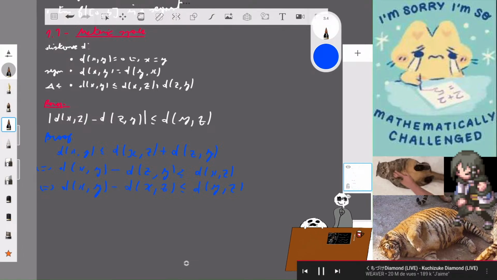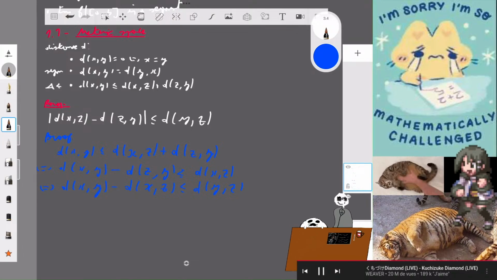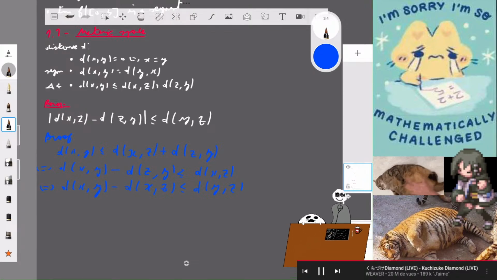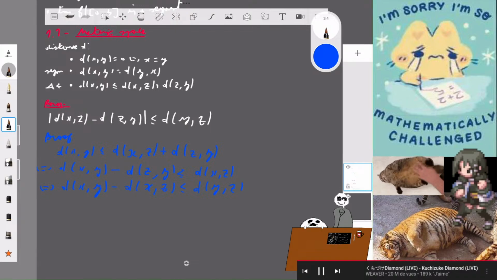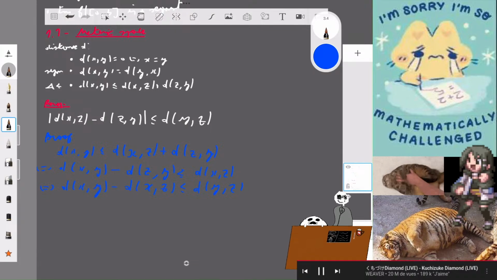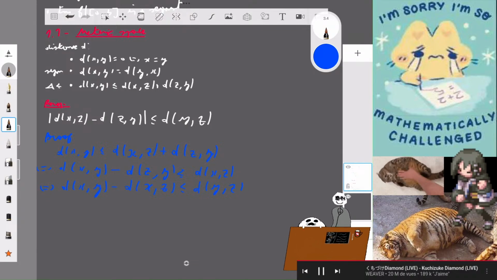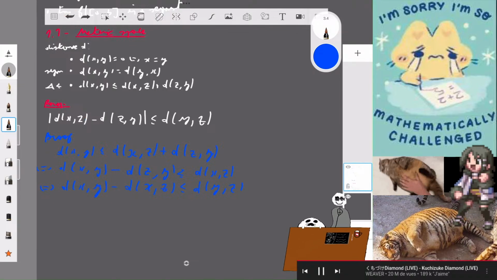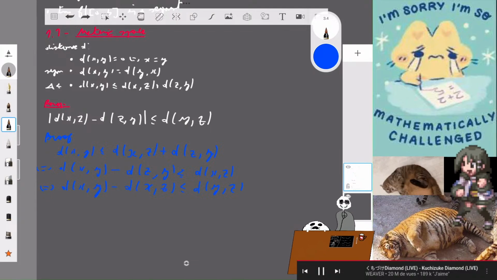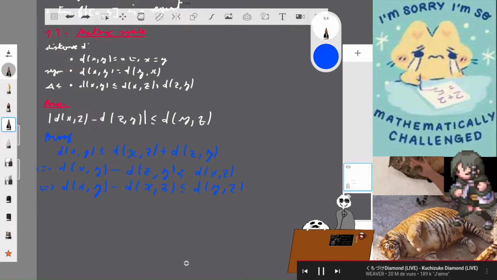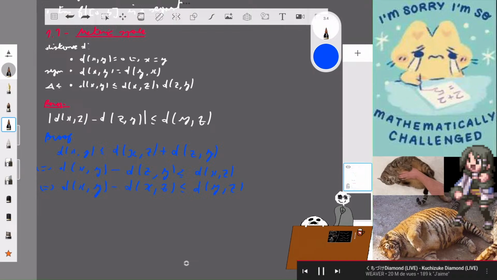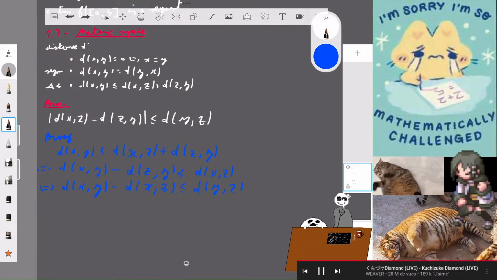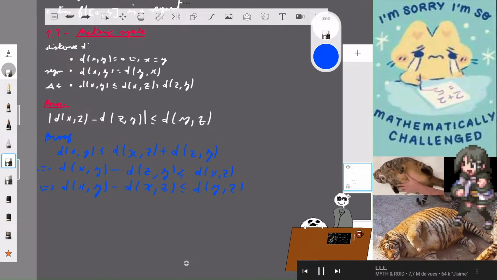I mean, we just got it. The only stuff that's missing is the absolute value, but the absolute value is greater than those. If you apply the absolute value, this is greater than this, and it doesn't change the order of the inequality, so this is obvious. So yeah, it's just a matter of putting it on the left.